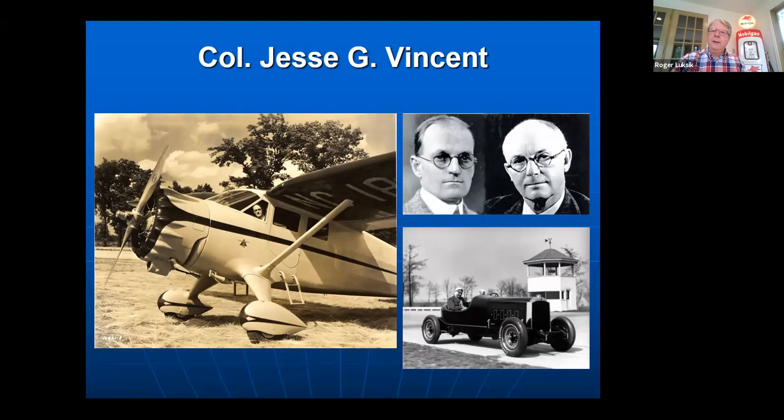Charles Vincent's older brother Jesse was the chief engineer for Packard at that time. Both men were highly respected, having had prior careers at Hudson Motor Car Company designing engines. Jesse came to Packard first and Charles followed shortly after. Jesse was more outgoing — you can see him in his personal airplane with his monogram on the side. He liked fast cars, and his personal vehicle was a 1929 Packard Speedster — four of those were built and two still exist.